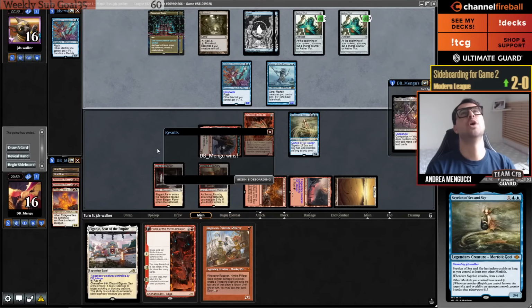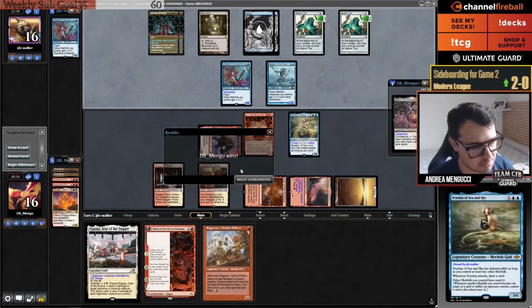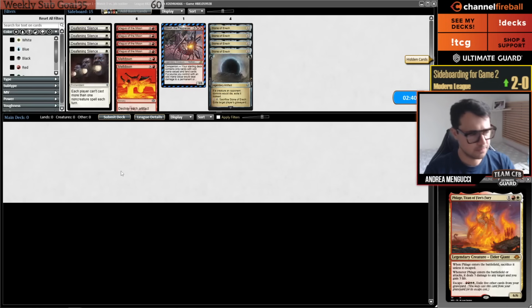When a Merfolk player plays against Svyelun of Sea and Sky, they lose because they know the power of this card. This is their biggest friend and their biggest enemy at the same time. Also because this is in the graveyard, it's literally unbeatable, but that's another story.